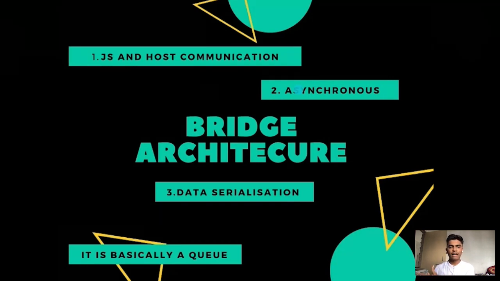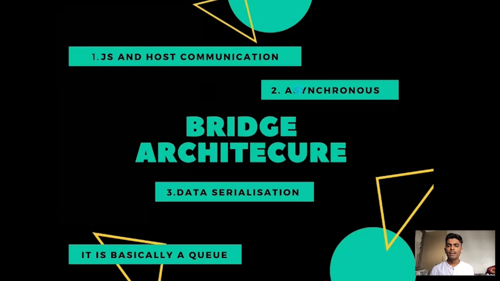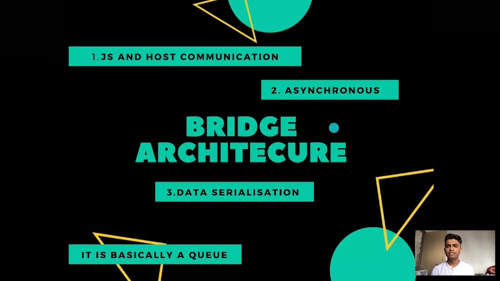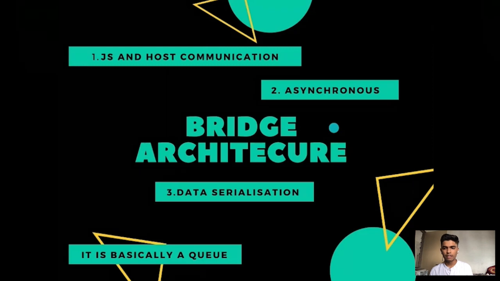And also like Java. Once we serialize the data, this data can be understood by different languages like Objective-C and C++. And yeah, it is basically a queue. So what happens is that, let's suppose a user has clicked on the button. Now technically you are sending that data into the native world. Native world means you tell your Java, like, hey, I am clicking the button. I want to see something on my screen.